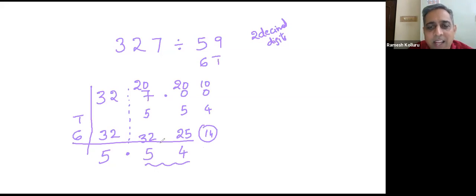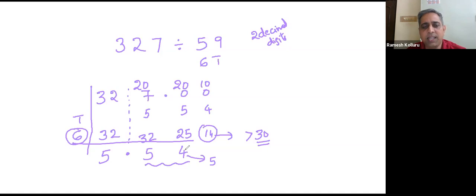No, one second. If I am dividing, it is approximated as 5 4 only. If this is more than 30, then we approximate this as 5. It is very much approximation, but it is very close. I don't say that it is correct. If you want the correct answer, you have to go for the next step. But approximately, if it is greater than 30, I have to increase this by 5. If it is less than 30, 6 5s are 30, because of that, I am taking this.